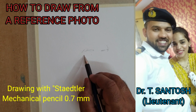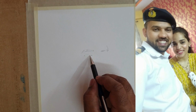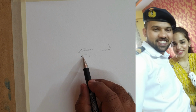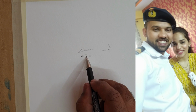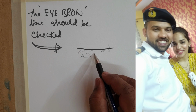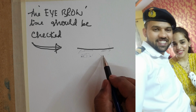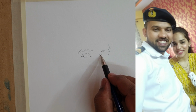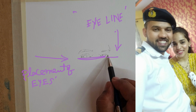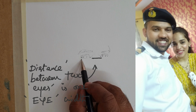The pencil used is a mechanical Staedtler 0.7 mm. In the drawing of the photograph, first the brow line, the eyebrows line, should be established, and then the placement of the eyes, this is called the eye line.